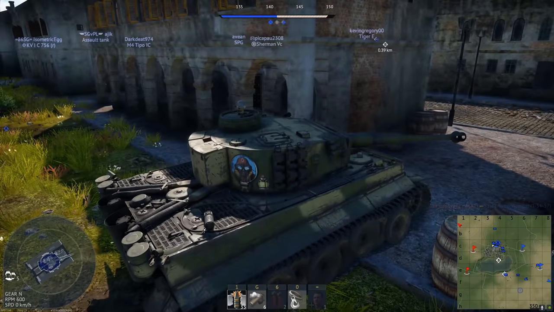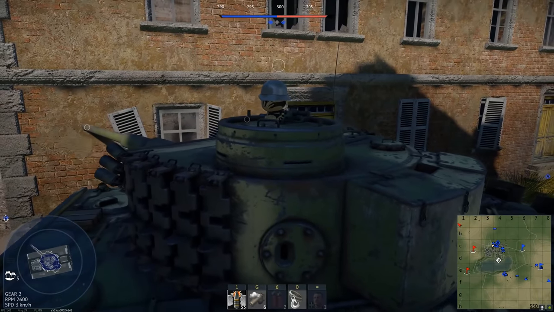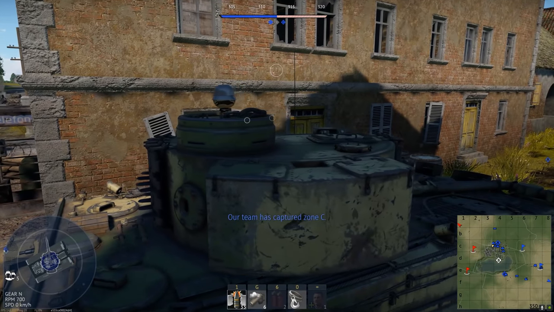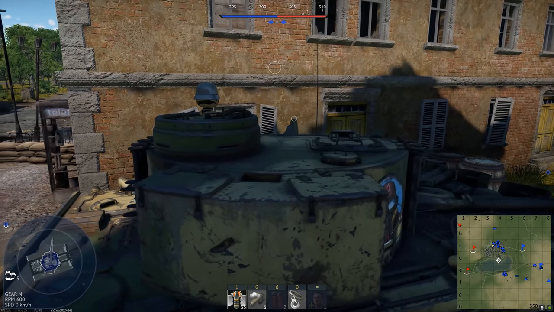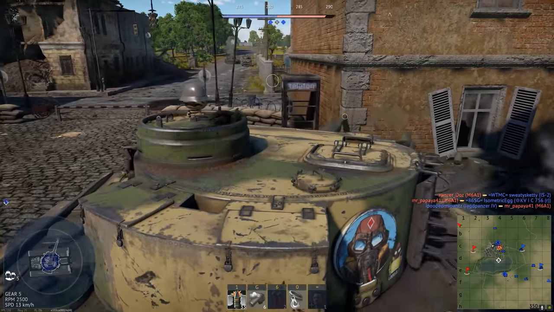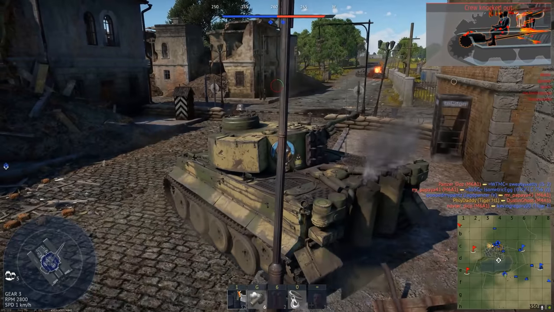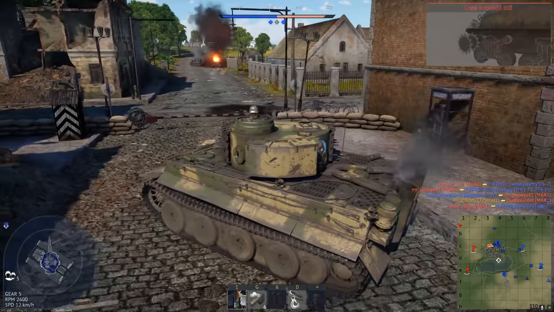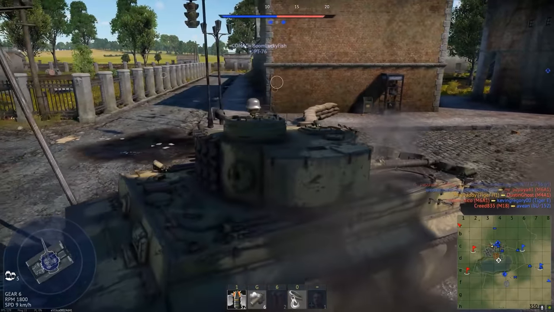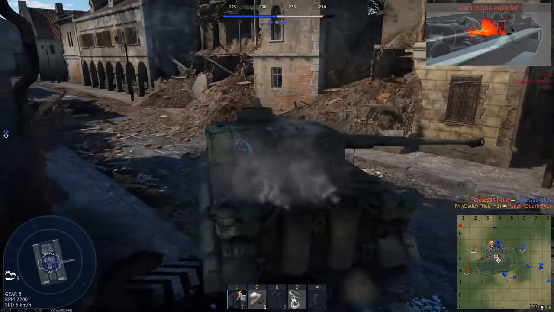Got friendly to my left. Okay. Move that turret all the way over. He's just waiting for me. Okay, we'll take advantage of this. Bad shot. Got away though. We're moving. Enemy to my right? No, it's clear. Now there is an enemy. Okay, moving.